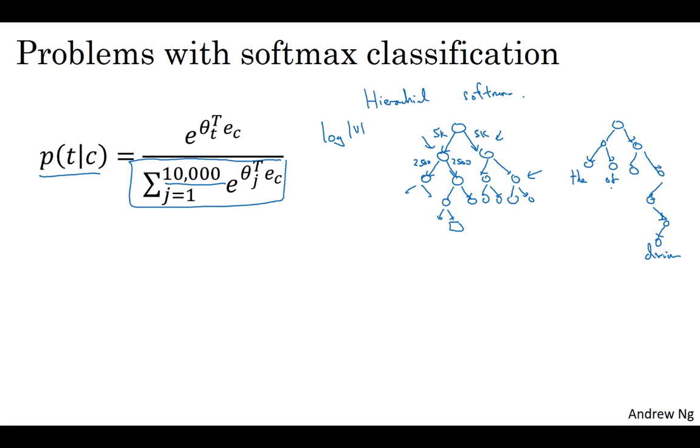It's because you see the more common words more often, and so you might need only a few traversals to get to common words like the and of, whereas you see less frequent words like durian much less often. So it's okay if they're buried deeper in the tree, because you don't need to go that deep as frequently. So there are various heuristics for building the tree that you use to build a hierarchical softmax classifier. So this is one idea you see in the literature for speeding up the softmax classification.